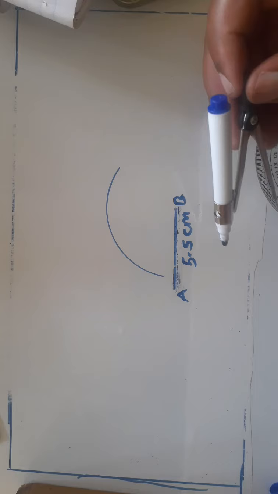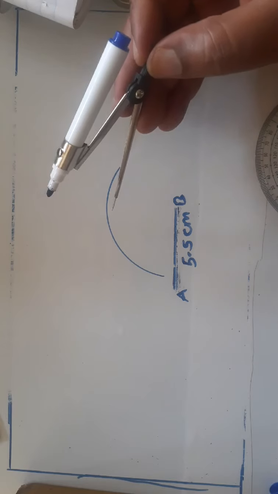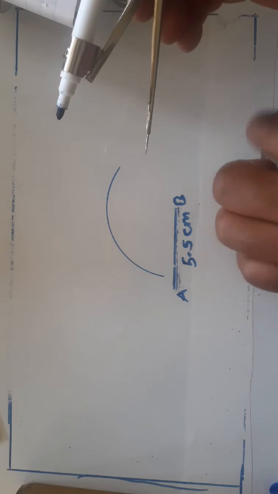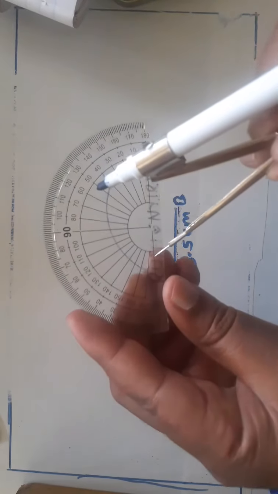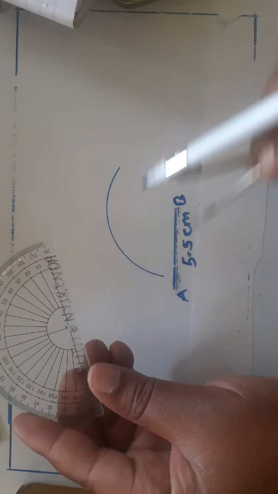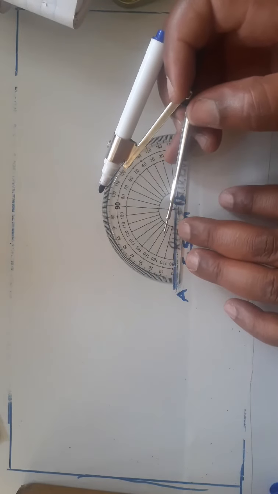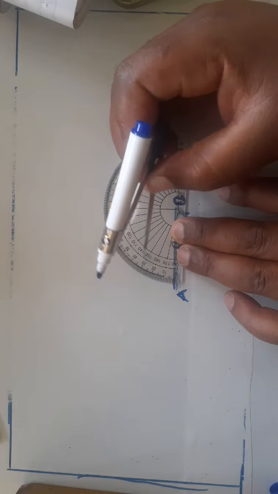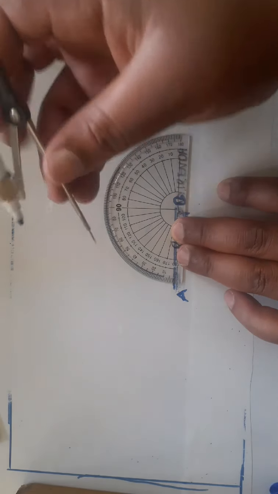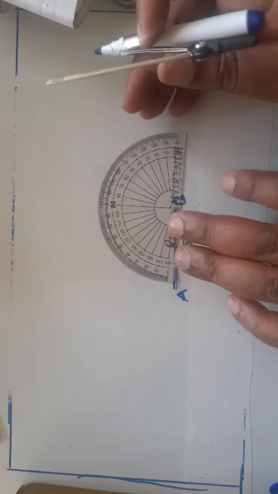Then we measure the angle ABC. There's an angle that we must measure here, ABC. This angle should be 65 degrees. So you use the protractor and make sure the black line is along that line. The line of intersection, 90 degrees, and the line here must be at point B. Then you start counting from 0: 0, 10, all the way up to 60, and this is your 65, somewhere here.